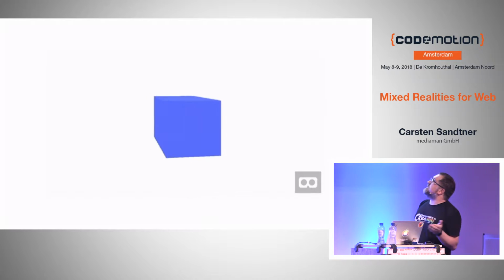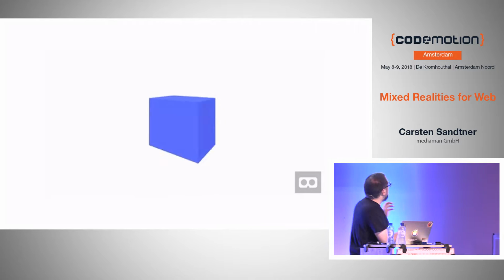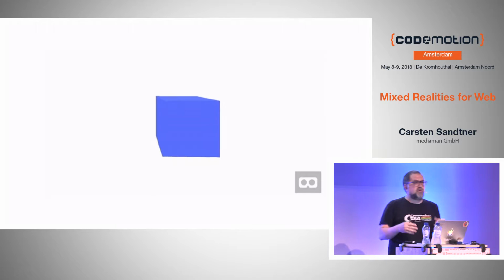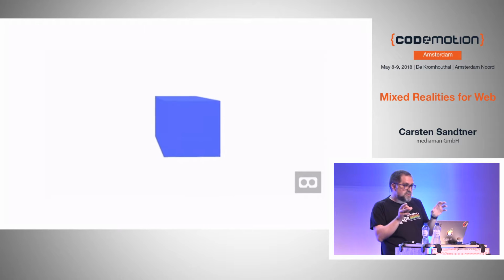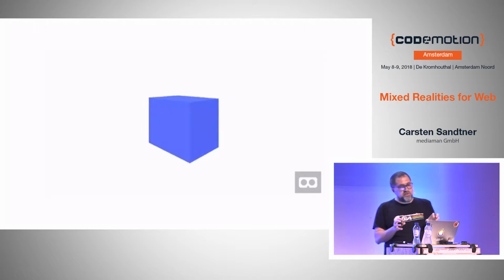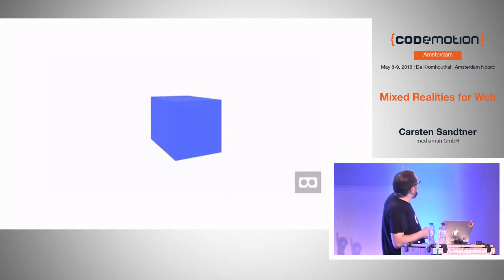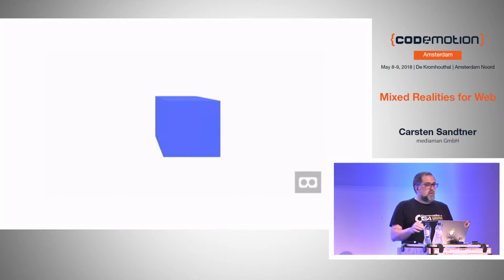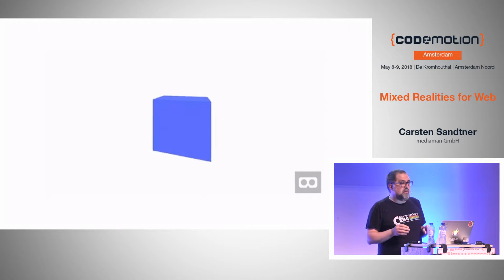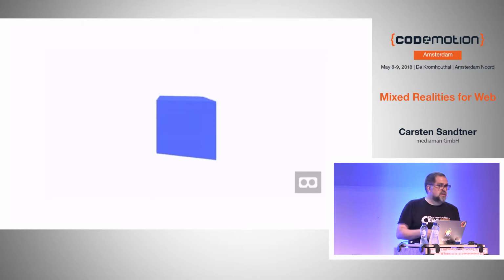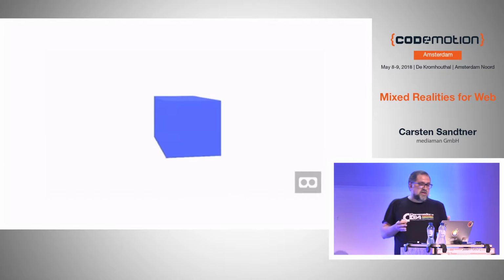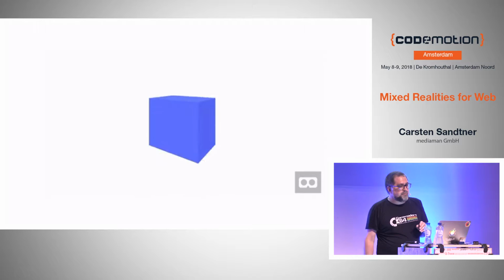It's a box which is rotating, and if you are activating this button and you have a display, it will take care of the 3D rendering and the rendering of the stereoscopic image and the positioning trackers and so on. But this would also work in your browser. So you could, using a so-called magic window, navigate with WASD or with your mouse to see the scene. So it's already progressive. You don't have to take care of the other displays.